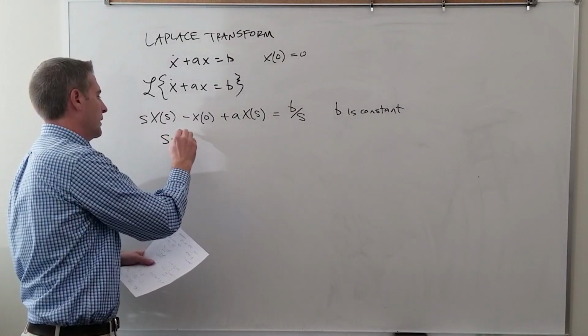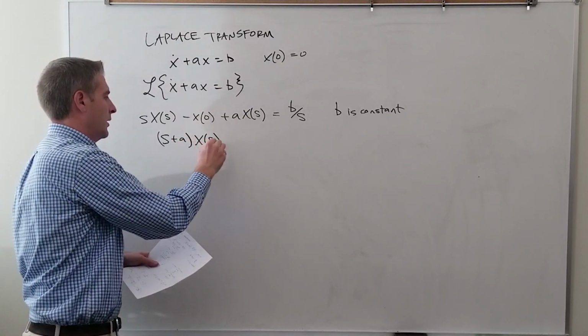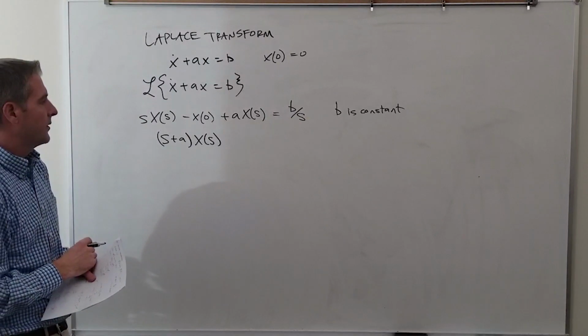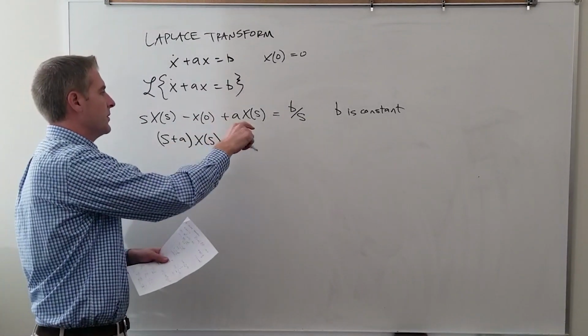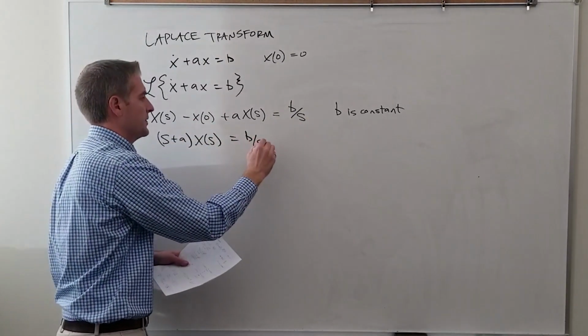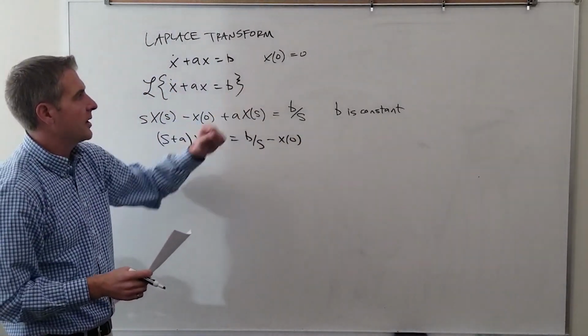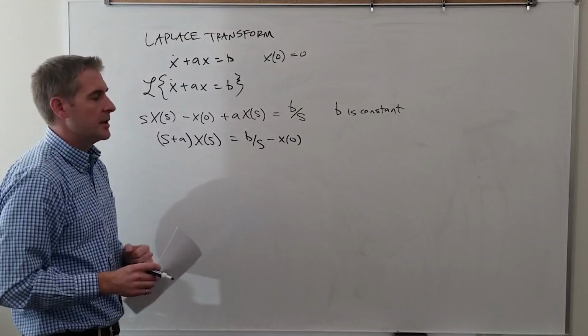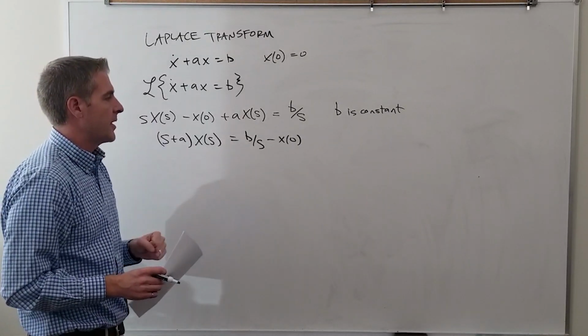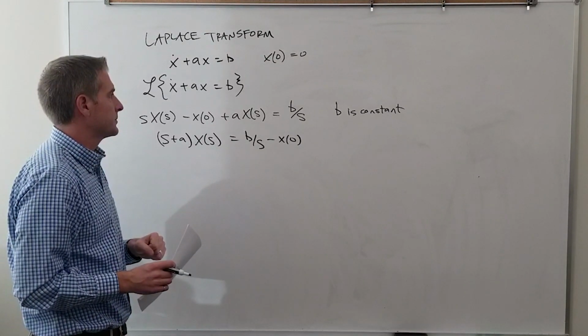All right, well, in class on Wednesday, if you're looking at this on Friday, we would factor out this sort of idea right here from X(s). We brought this one over, b over s minus x0. And at some point, of course, we can cross off that x0 to be 0 at any moment in time, but for right now, we'll try to keep it up.